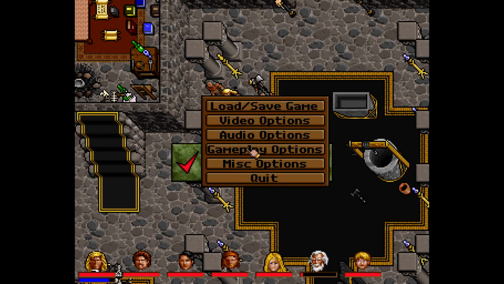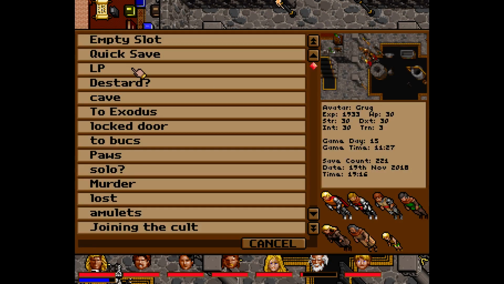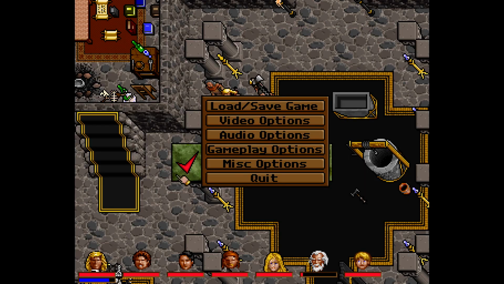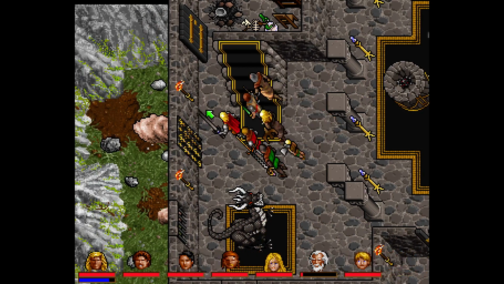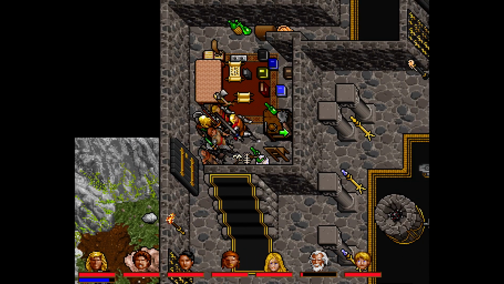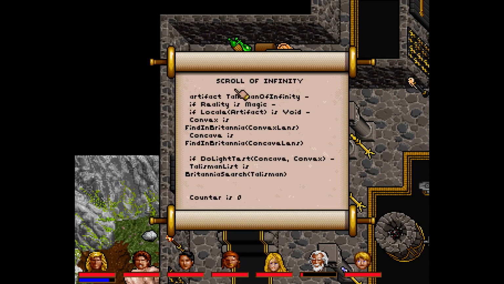Ooh. We need to save. Save our game right here. Oh, yeah, saving it. Alright. Ooh. We got a magic sword. We got 2 magic swords. Now, where's that scroll? That's not it.